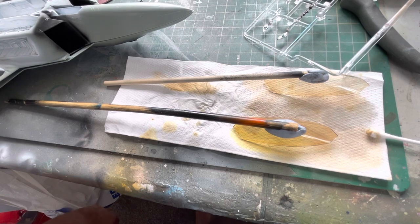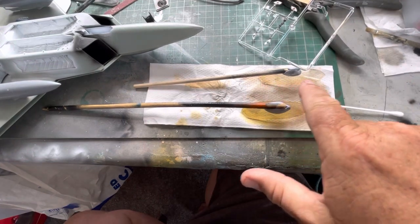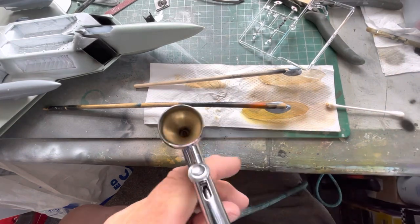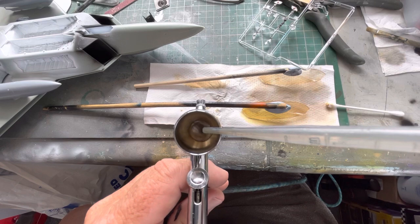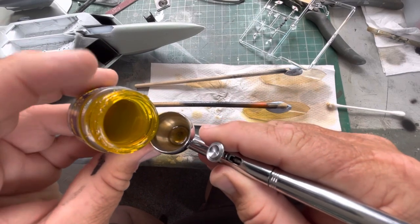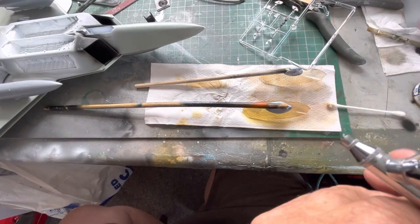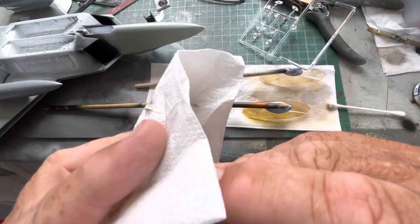Two variations of tinted canopy. I'll carry on with this one and do it slightly more yellowy. How you do that is get your dropper and put it over there — you can see how much I put in. Then for this one, literally one, two — about three drops.